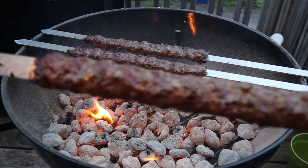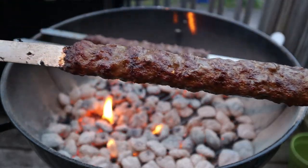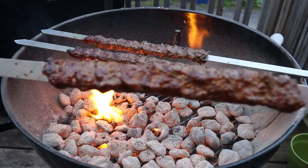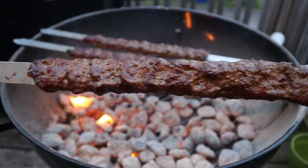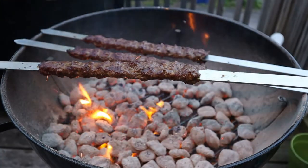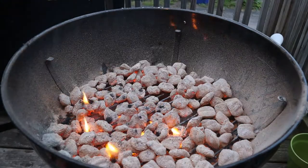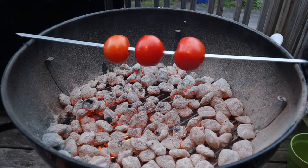Okay, this is from our second batch, and this is the type of char and color that you're looking for on your kebabs. Okay, once that's done, we'll go ahead and take those off, and then we're going to add our tomatoes to roast.